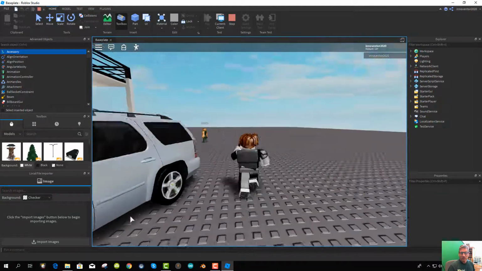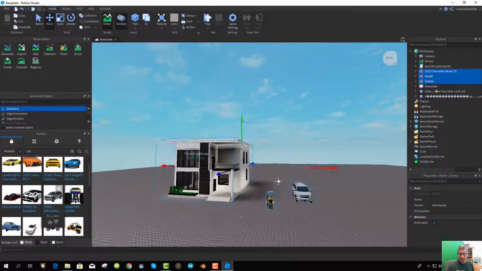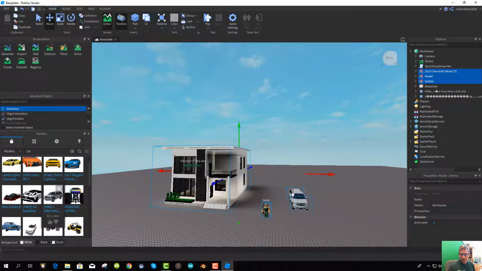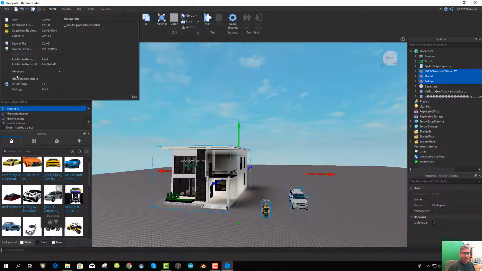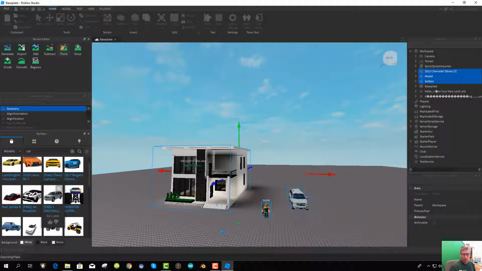Okay, so what we're going to do, however, is stop the game here and export these into Blender so we have a size reference when we bring things into Roblox. I've selected these three objects, and I'm going to Advanced, and I'm going to export as OBJ. I will call this car and soldier for Blender reference, and I will put those in there.